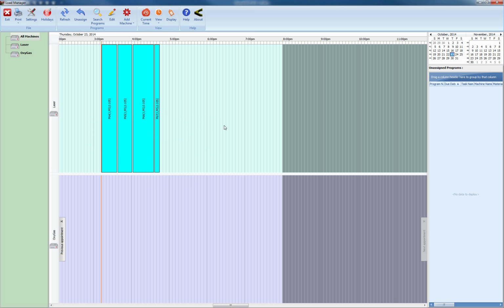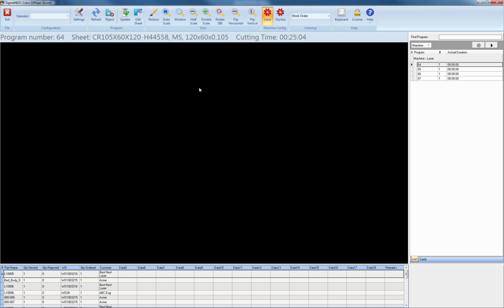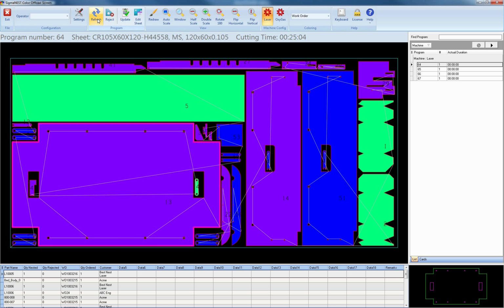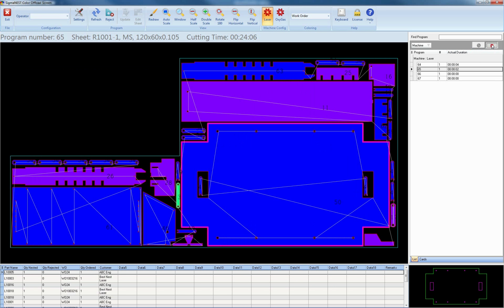But the final step here is what we call color offload. Color offload is a program that sits out on the floor for your users to know what needs to be pulled off of the different sheets of material. You can get actual run times back by this, which is a huge advantage, so you can really dial in your tech tables. And they can know what their secondary processes are, or the work orders that they go on to, based on our different colors.